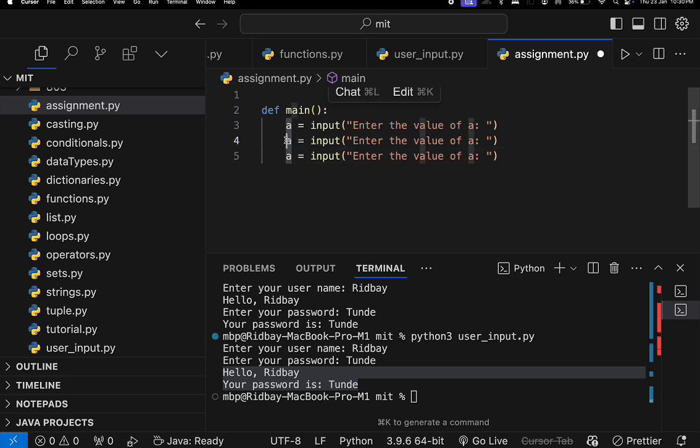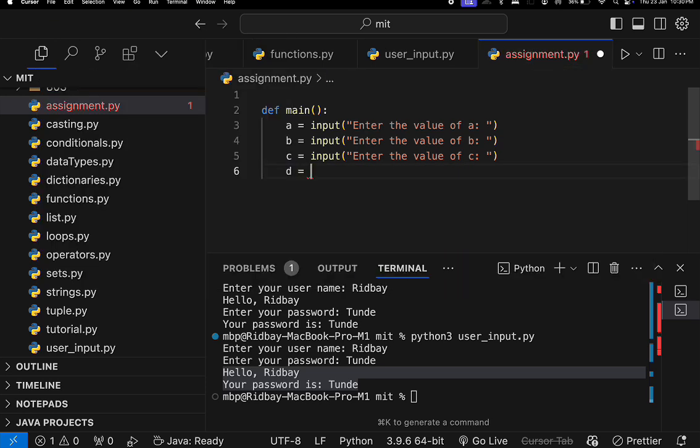So this is what we did in class. Actually, I wasn't in class that day, but this is what we did. So value of c, and once you request that value from users, what do you want to do with it? You want to store the value and perform some operations on it. So what operations? We are using the quadratic equation.